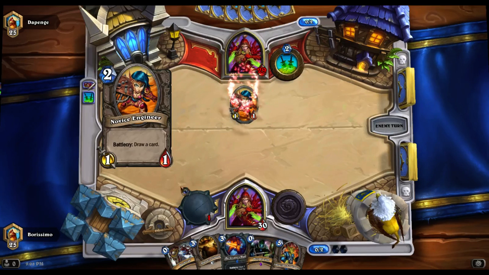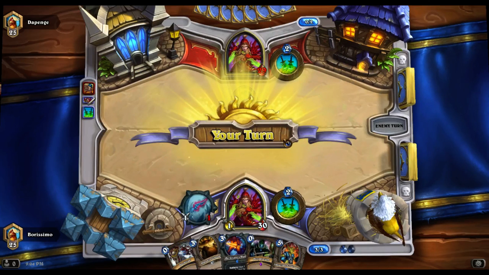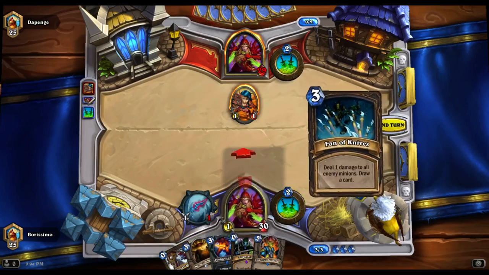We have a Novice Engineer. Well, that'll promptly die to my other blade. And then we can play a Harvest Golem, so we're off to a decent start. Fan of Knives, also a good card.